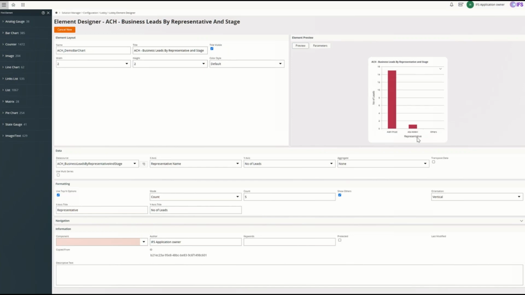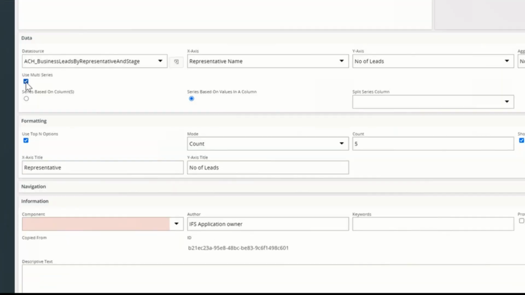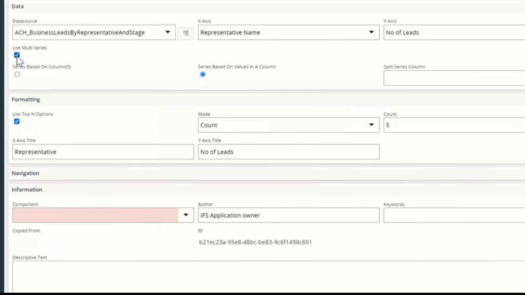Now let's think that we got a requirement to create a multi-series bar chart. So let's see whether we have such an option. Yes, we got this use multi-series, and here we can see there are two options: series based on columns and series based on values in a column.